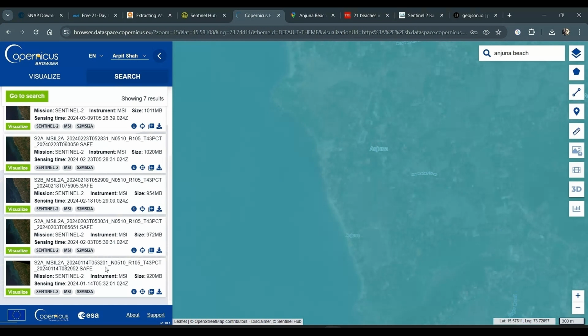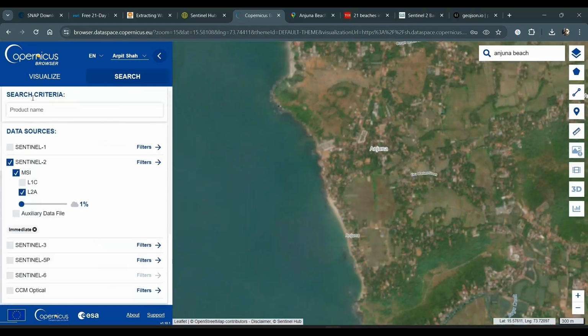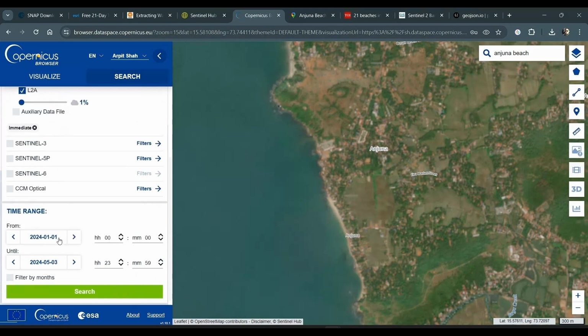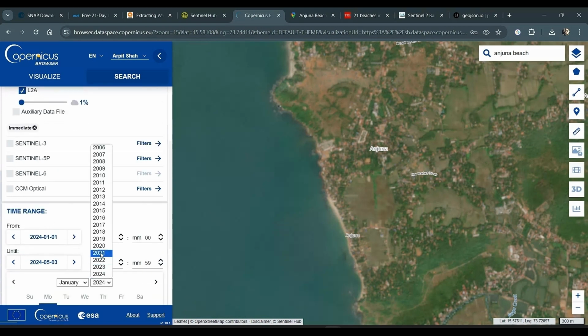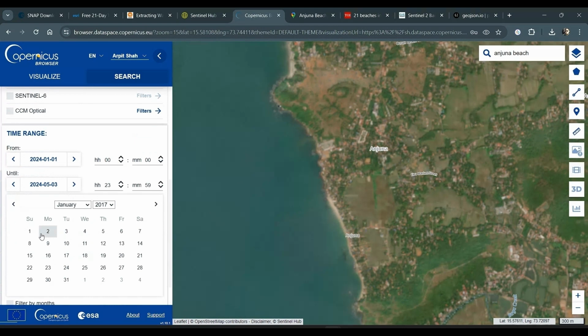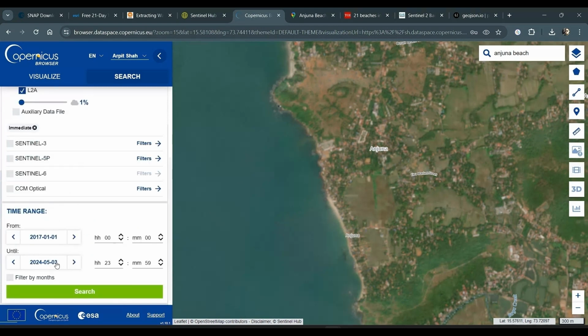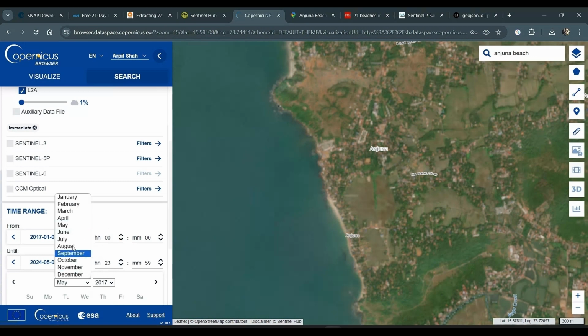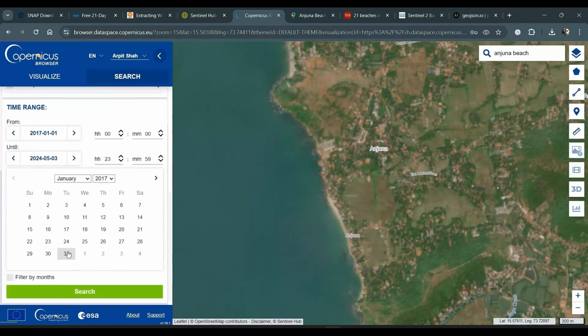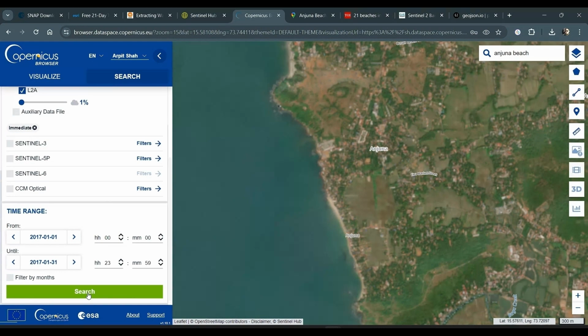I've already downloaded it before, so I'm not downloading it once again. Now this was 2024, and as I have already told you previously, for the India region from 2017, the L2A products, which are the cloud corrected products with upper atmospheric reflectances, are available.